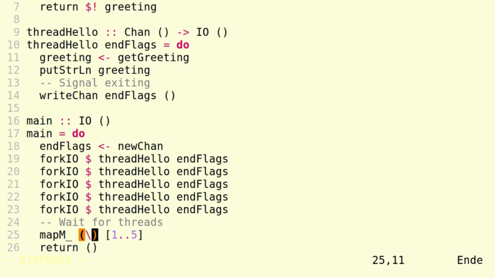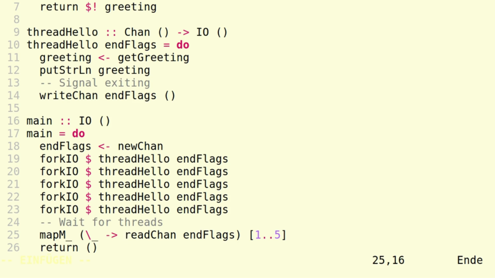How? Well, let's look at it. Of course, in the function of the mapping, we get some x from this list here, but we can ignore it. We don't really need that. So now what do we do? Well, we read from the end flags. Now, of course, we know that the data that we get out of this is an empty tuple, so that's fine.